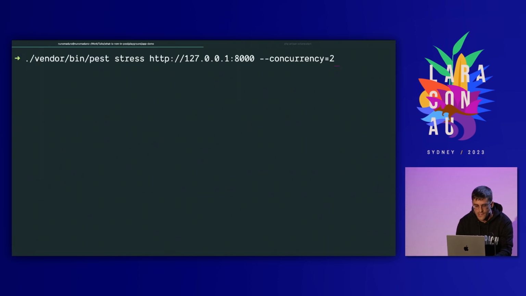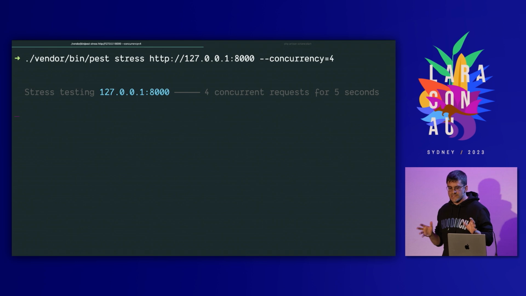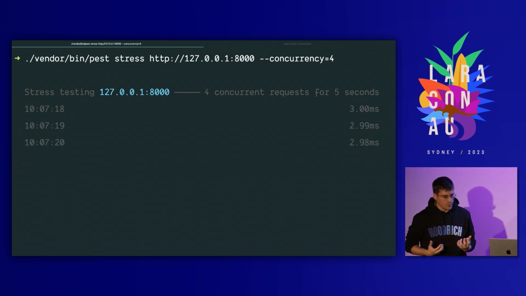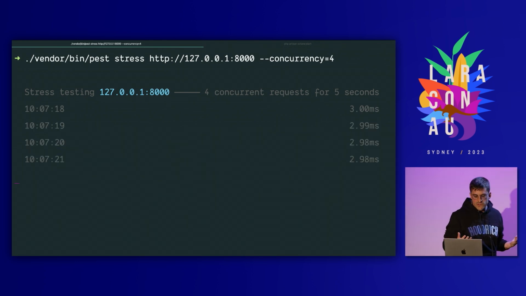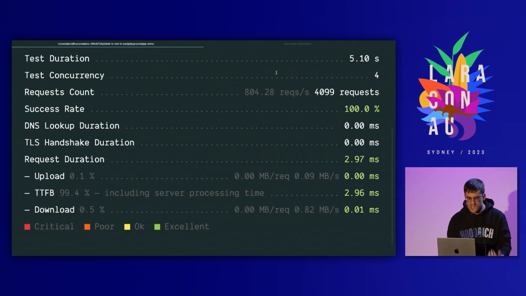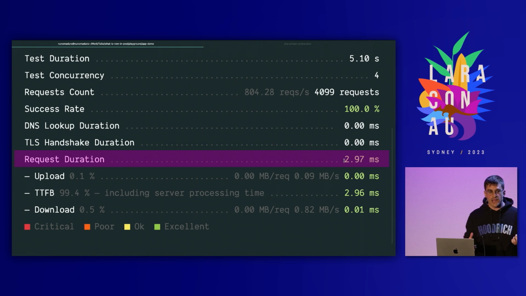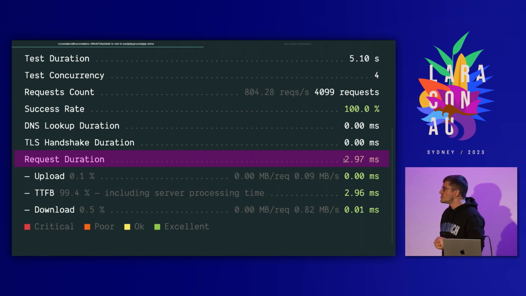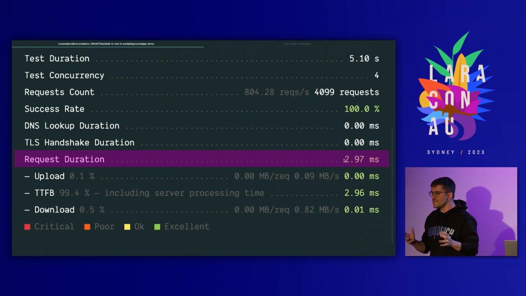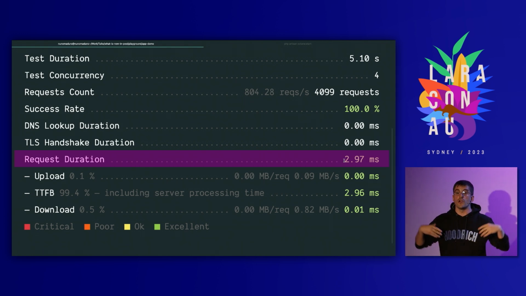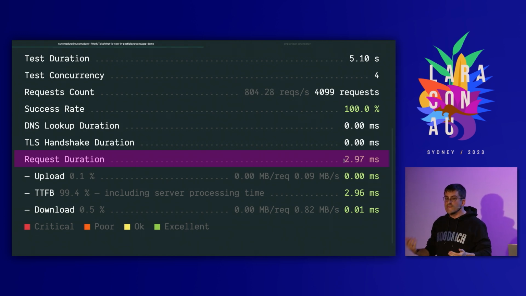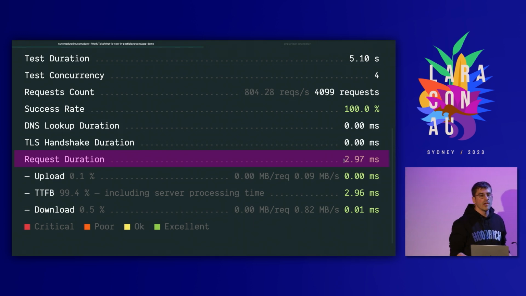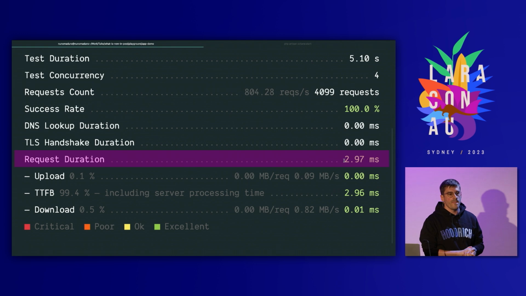I can just come here, clear my terminal, use concurrency 4. Okay? Like, no website needs this kind of performance, to be really honest, unless you are using something really big. But as you can see, the throughput just keeps increasing. The request duration is still at 3 milliseconds average, so insanely fast. So you can easily adapt this to your own personal case, which is probably dealing with PHP FPM, and tweak the PHP FPM settings to fit your own needs.